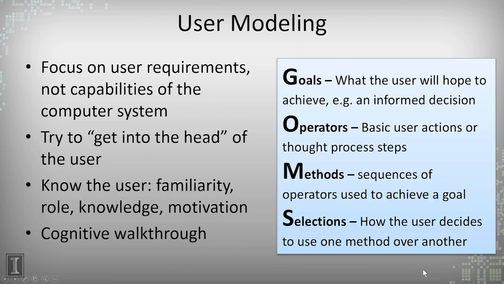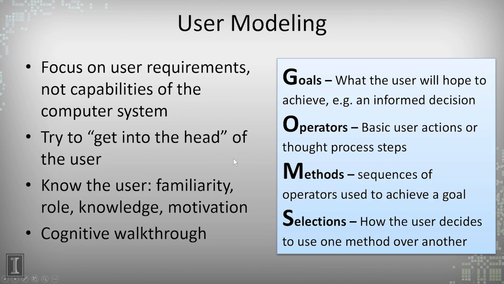So for user modeling, there's a variety of different techniques for modeling users. You want to focus on what the user needs to answer a question. You want to provide a visualization that will help the user answer a question. And you don't necessarily want to create the fanciest visualization or use every facility that's available on the computer system. You want to try to get into the head of the user. Try to look at the system from the user's point of view instead of, for example, the programmer's point of view or a system designer's point of view.